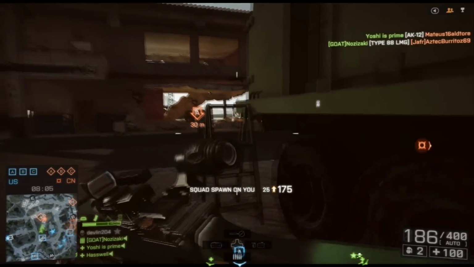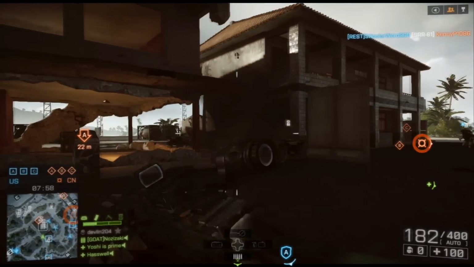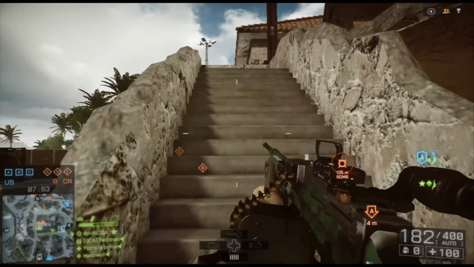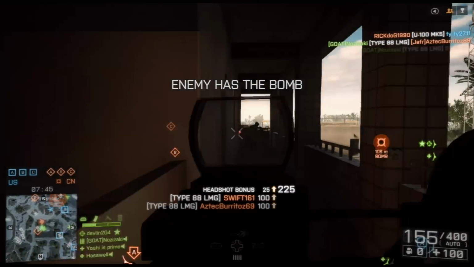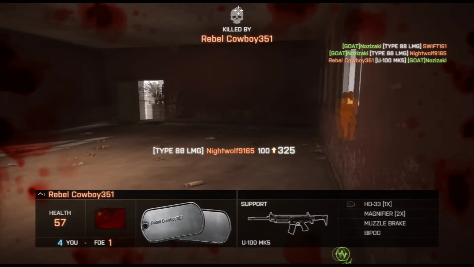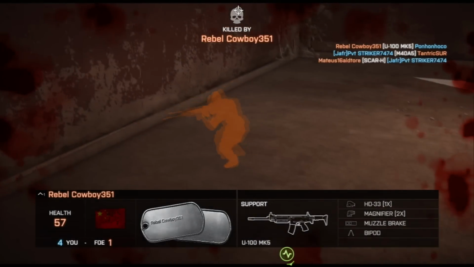I mean, karma's just wonderful. And this gentleman, I have no idea what happened to him. He just sort of died, and then I was running impact grenades. I'm still on my support kit, and I did this sort of ninja stealth maneuver and shoot this gentleman in the back, and it's Aztec Burrito again. And oh my god, I pooped my pants, because that was like 3 or 4 guys, and then somehow Mr. Rebel Cowboy 351 revenges me. I killed him 4 straight times, and then he somehow gets me around the corner.